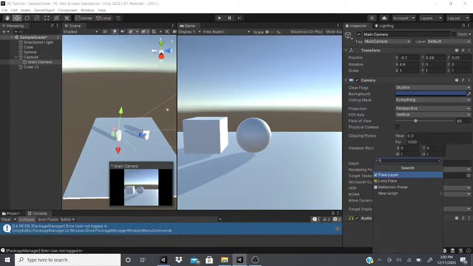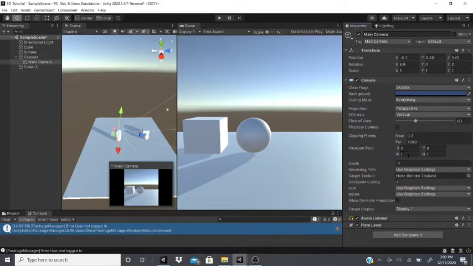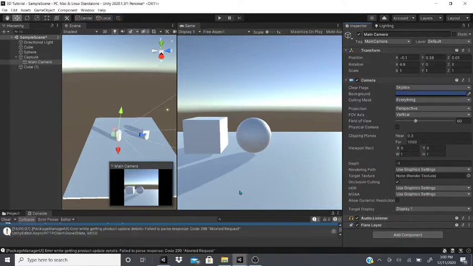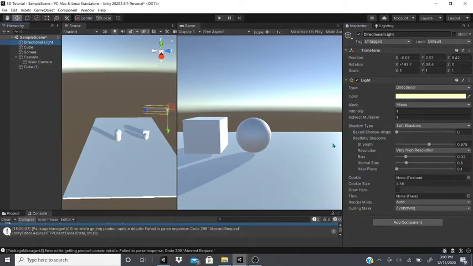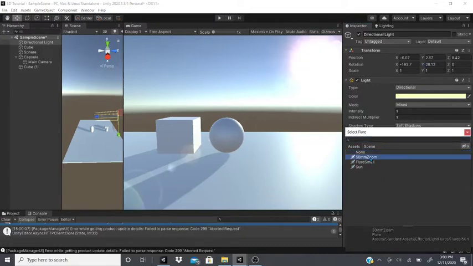So if you just type in flare layer, that's all you have to do. You don't have to do nothing else. And then when you go to the directional light and we add the flare, we could see that kind of like a real flare from a sun, where it blurs your vision where you can't see.